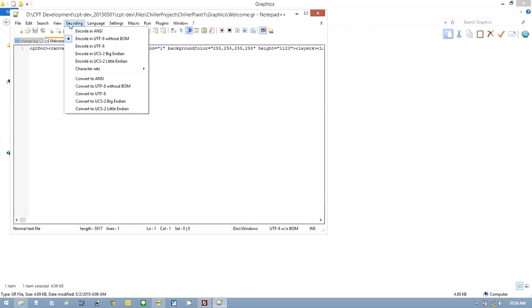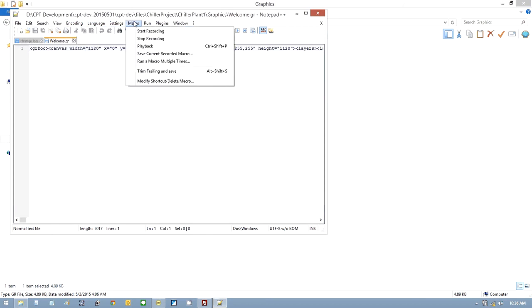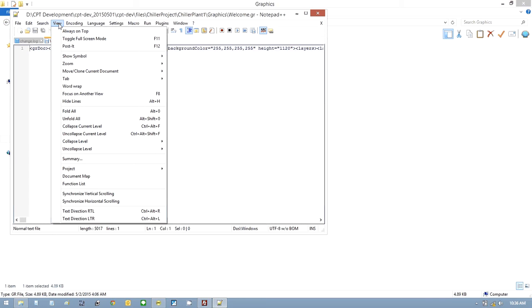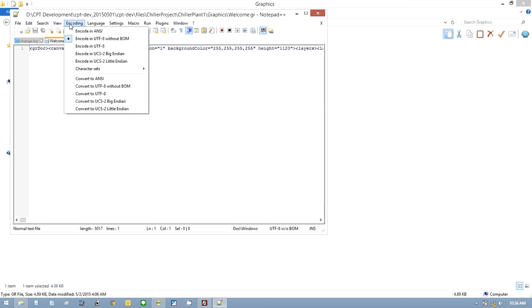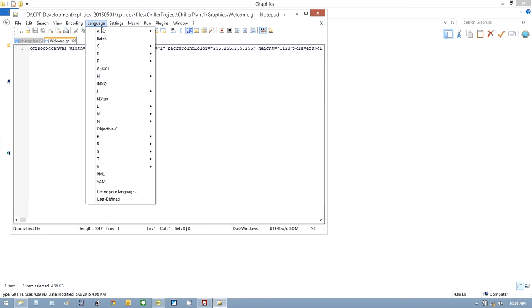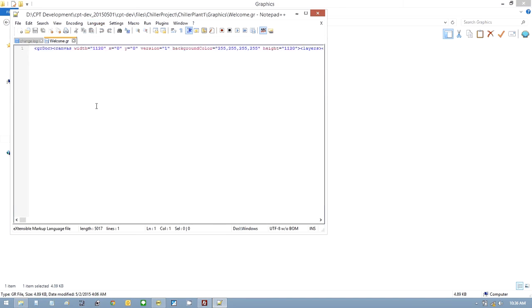Now I've just got to remember how we do this. Pretty sure you just have to view it as XML, or is it language? I can't remember now. Oh, there, XML. Okay, and then I believe you can make it easier to read on the page. But as you can see, every graphic really is just talking about the canvas size, the color, and basically any change you make is made in this file. So of course it's reusable.